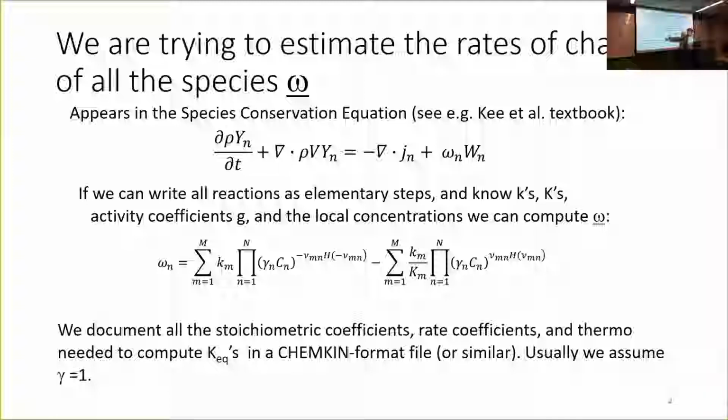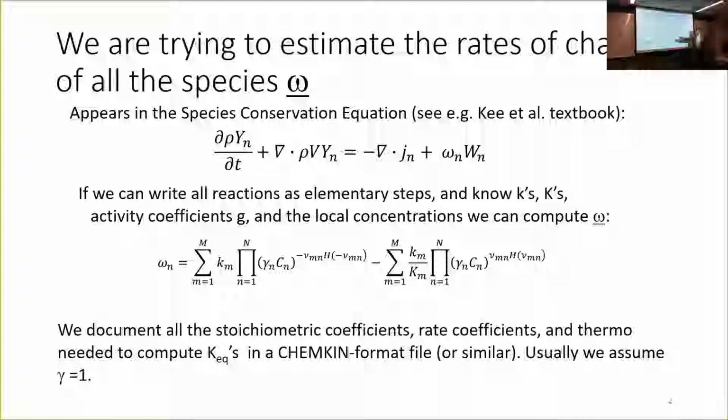Now the omegas are just what you expect. They're the rate coefficients times concentrations, and they have a forward direction and a reverse direction. For the reverse direction, we use the equilibrium constant to get the reverse direction. Now this one I wrote the whole thing out just to remind you. There's also something called activity coefficients. You might have heard of them once. That's because you could have non-ideal solutions, for example, and therefore the activity might not be equal to the concentration. Some complicated stuff like that. But basically, it's what you expect.